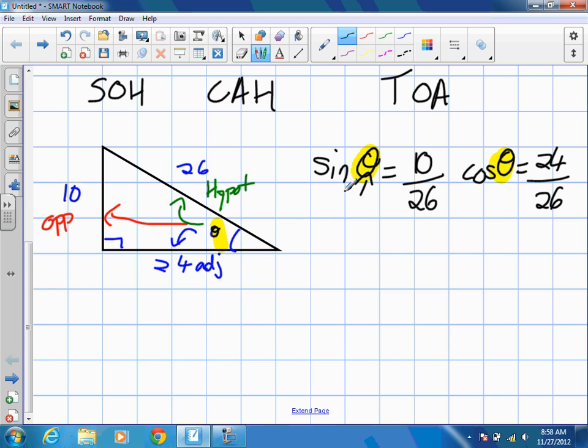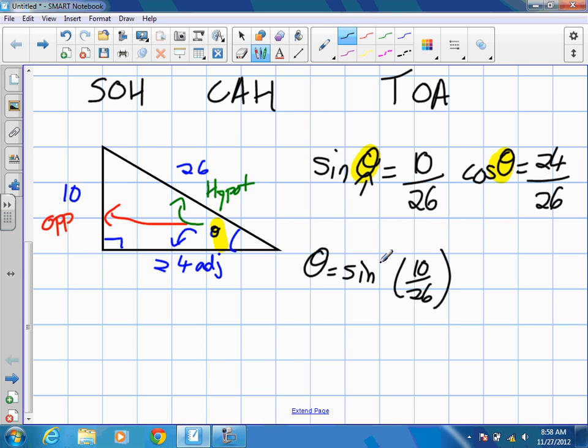Isolating the angle, what am I going to move to the other side, hypothetically? Sin. Yeah, and then what does it become on the other side? Negative 1. That's right, the inverse. Good. So, theta in this case is equal to the inverse, so sine inverse of 10 over 26. That's supposed to be a power of negative 1. I'm going to fix that.